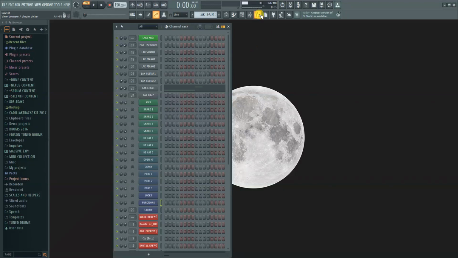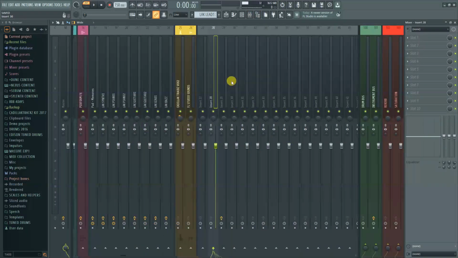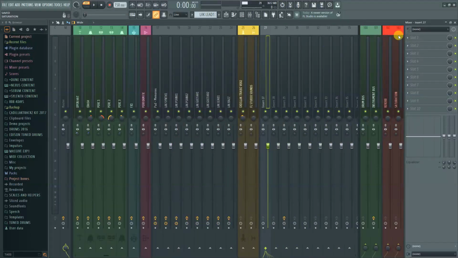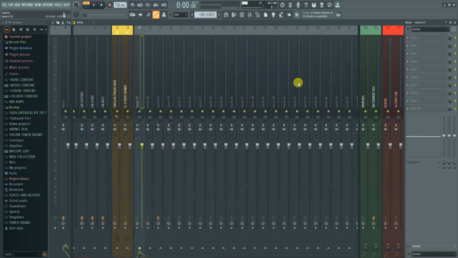Let me just show you another thing while we're talking about Maschine. You see how this mixer is full? I could go to any channel, like this open channel, and I can add another Maschine, okay? If I add another Maschine, it has 16 pads, which means it has 16 outs. If I add one right here, the next 16 channels are going to be dedicated to that Maschine that I just opened up on this channel.